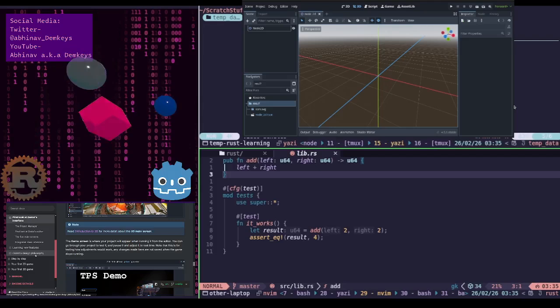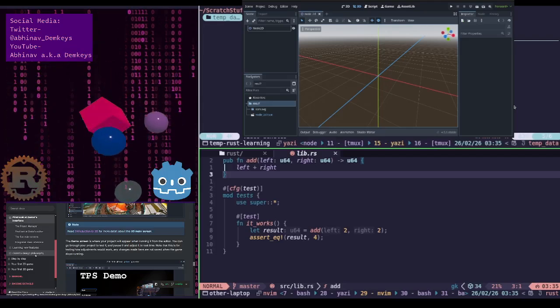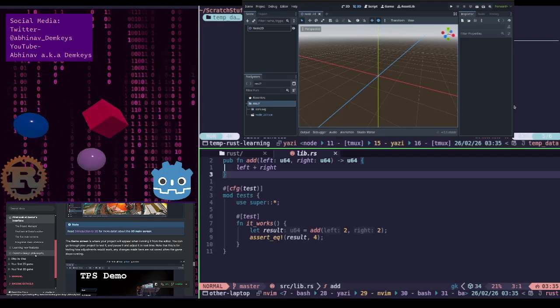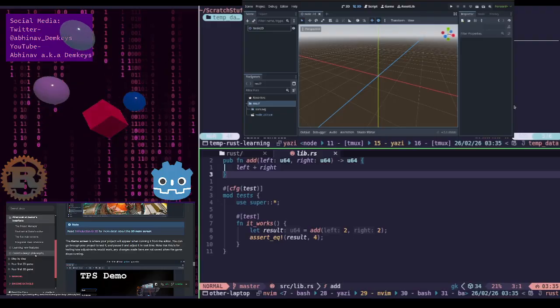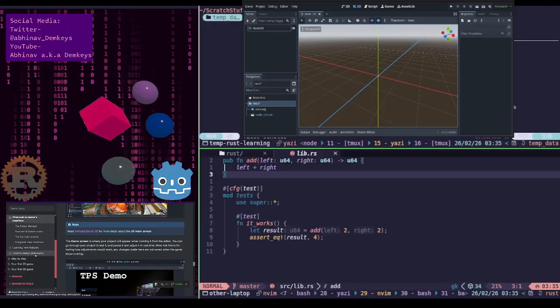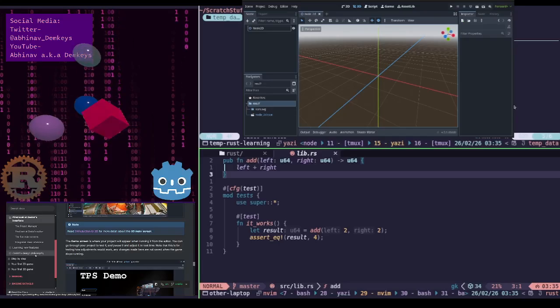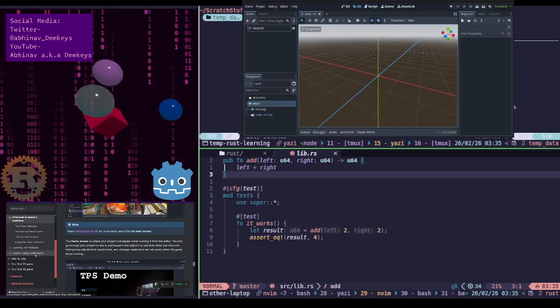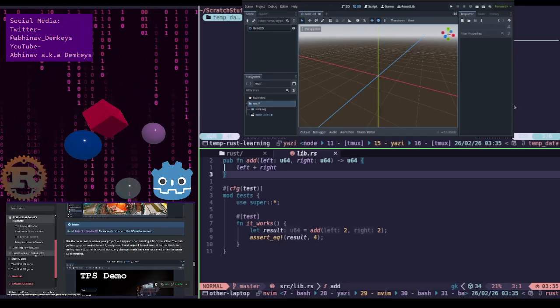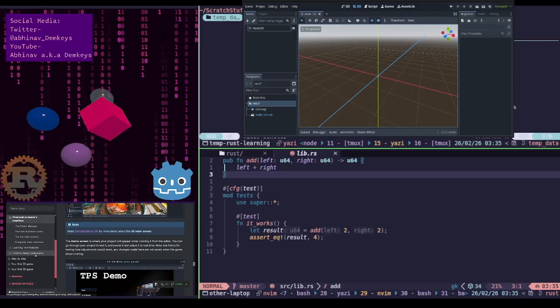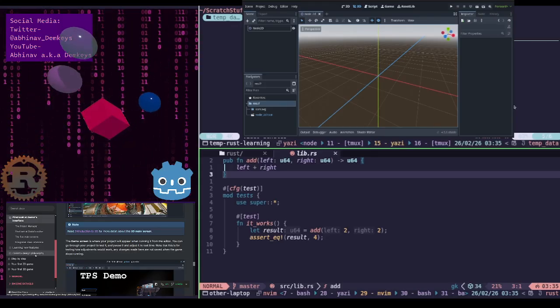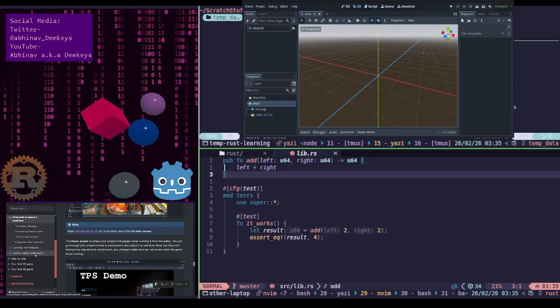I feel like I've kind of understood the concept, but not really understood it, because it seems like there are different systems for 2D, 3D, and UI each.